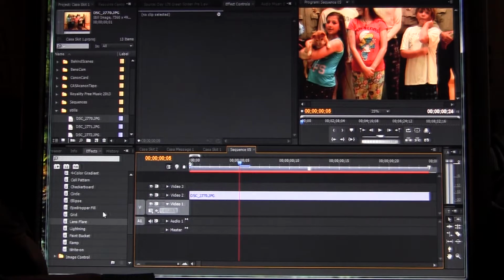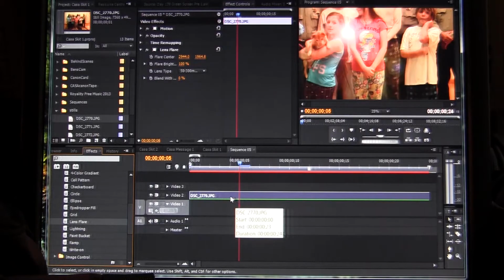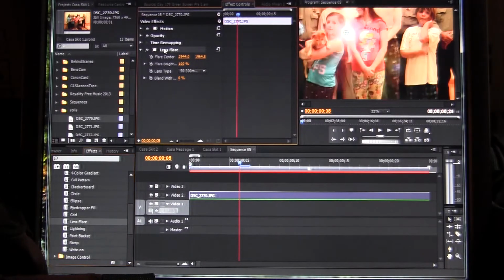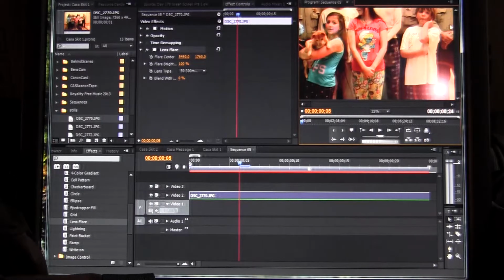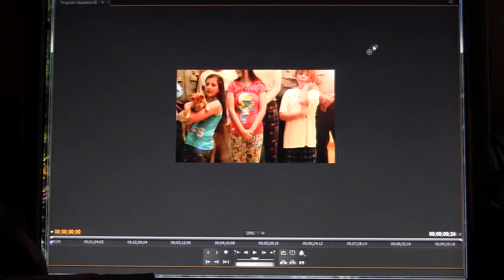So let's say we're looking here at this and you wanted a lens flare, but you didn't get one when you were shooting. Well, you can drop it in there, click on it up here in the effects, and you can move it anywhere in the shot that you want. Off screen even, which comes in handy. You can move this effect way up here, way down here, so it shines differently, up above, or it can be right in the middle of the shot.